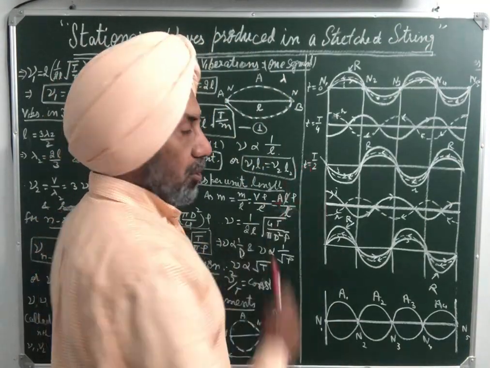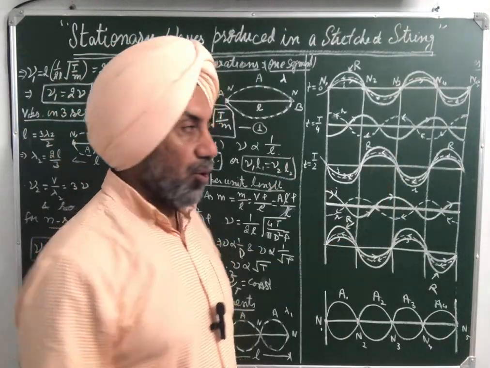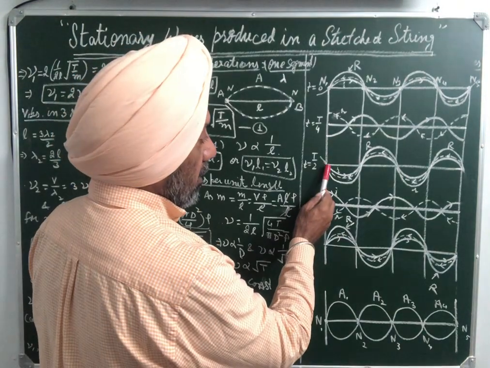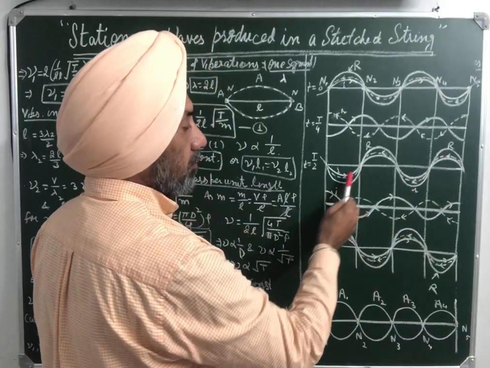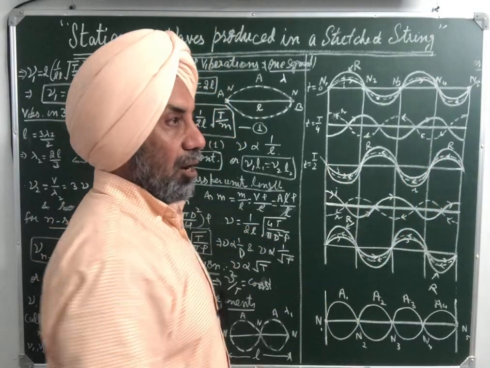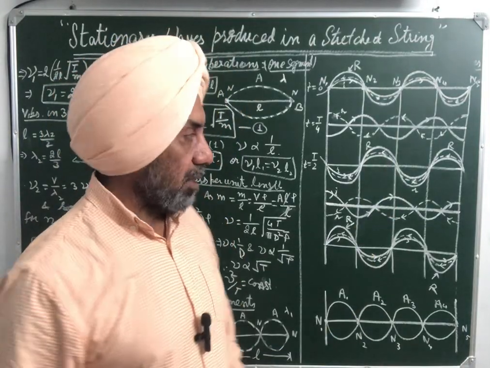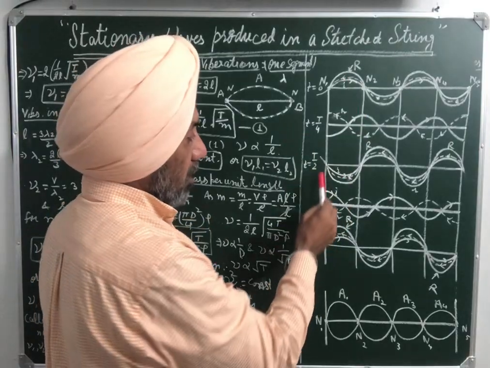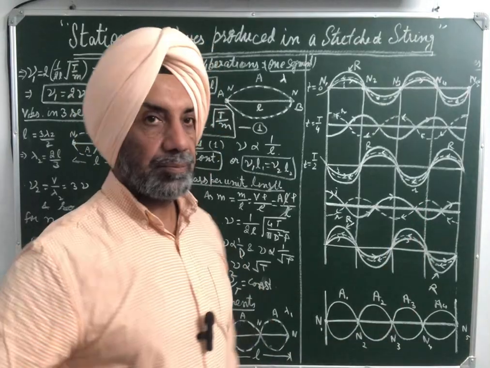Then at t equal to T by 2, again incident wave moves towards right by lambda by 4, reflected wave moves towards left by lambda by 4, and we get this is the incident wave, again reflected wave, crest of one is falling upon crest of other, trough is falling upon trough of other. But it is the reverse of the first case. So again we get resultant wave which is the sum of the two like this.